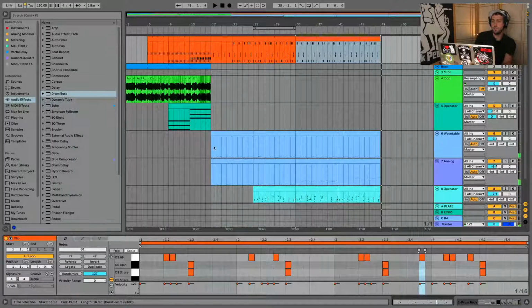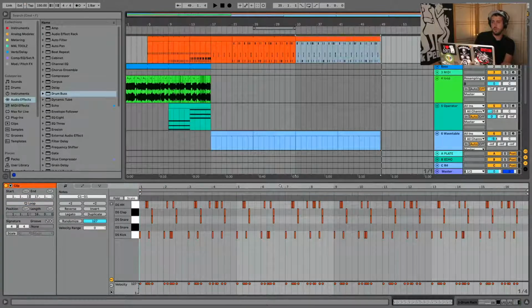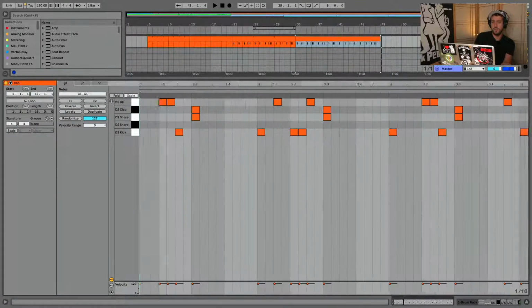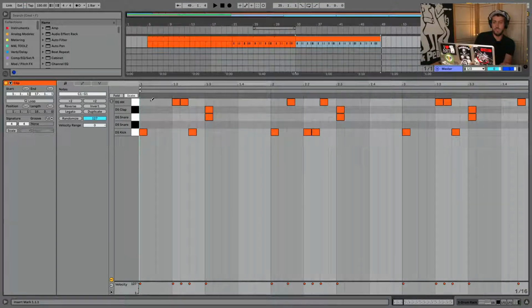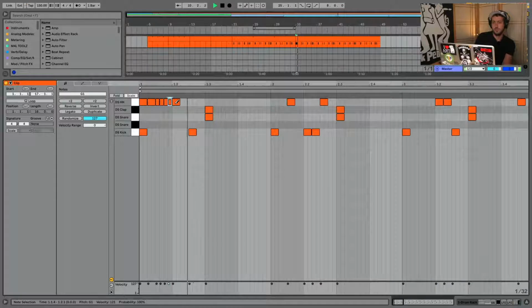So I want to create some drums that react to this a bit. It's all about making your productions feel like it's one thing, so anytime they can react or interact, it's good. So I'm just going to do a little variation on the hi-hat pattern here to help that.